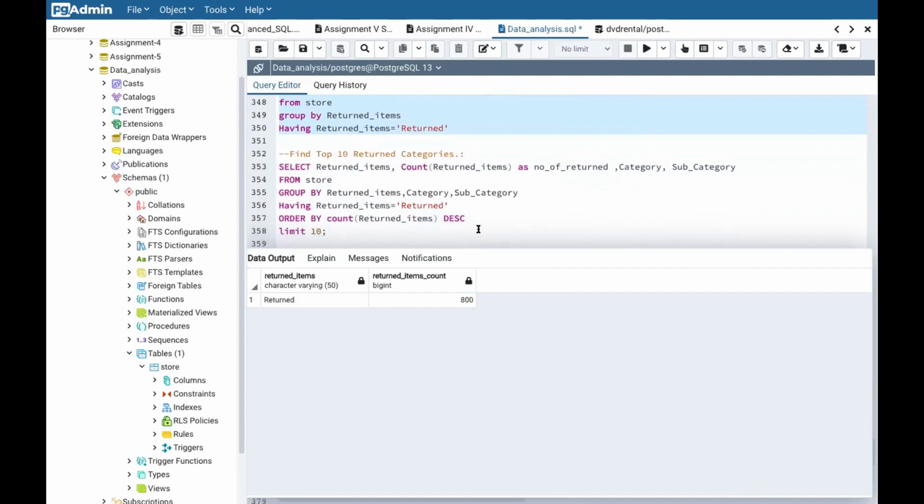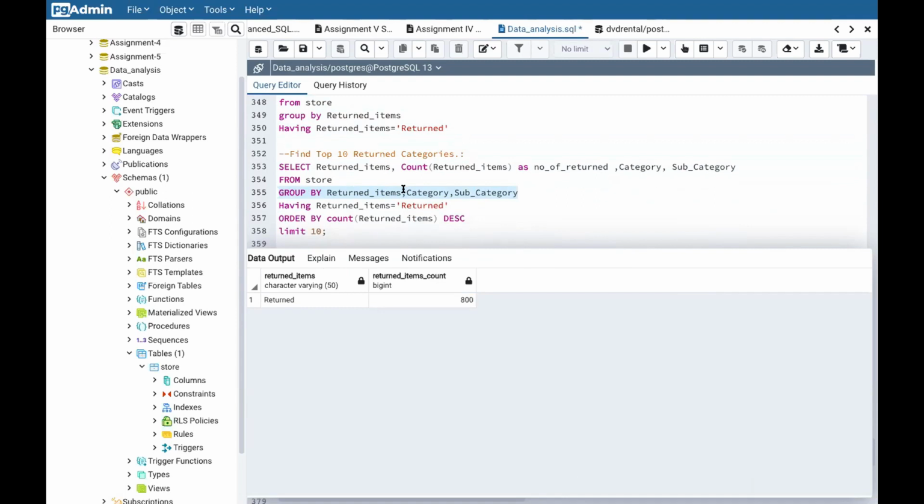What if you want to find the top 10 returned categories? I guess this should be clear to you that we would like to group by returned items. First we will take the returned part, and then we will come to category.